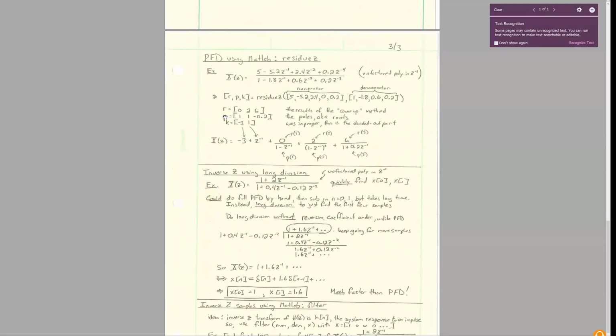Your p's are your poles. And so here you can see this has got a repeated root at 1, and it's got a unique root at -2. And then your k is the part that you divide through to make this thing proper if you're doing it by hand. So your k's first go in decreasing powers of z to the negative 1. So it's plain old -3, plain old z to the negative 1. You know what this transforms into. This is -3 times an impulse, and this is an impulse delayed by 1.